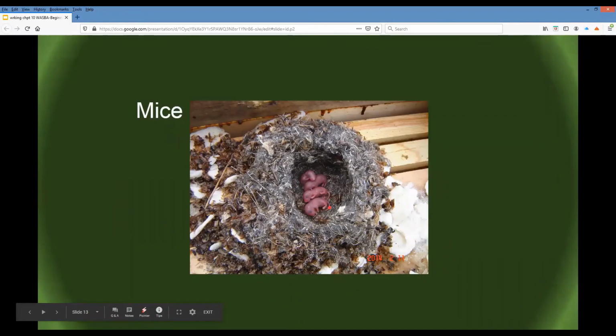So mice, believe it or not, can get into the hive. A mama mouse can lay her babies there, and then they'll eat all the wax and the stores in there. So the best prevention is to put a restrictor on the front, like Sherry was talking about earlier, in the fall. There are actual mouse restrictors you can buy. You can use some mesh. There are lots of different things you could do, or just restrict it so the opening is not very big.